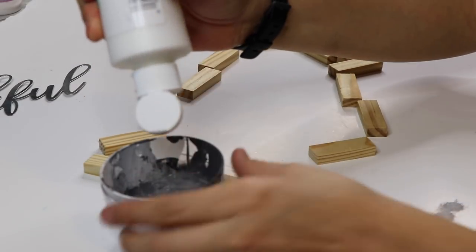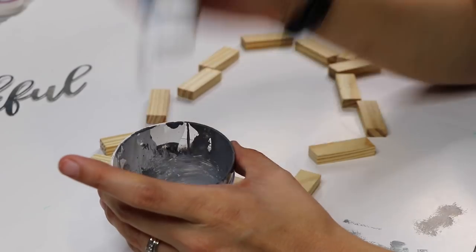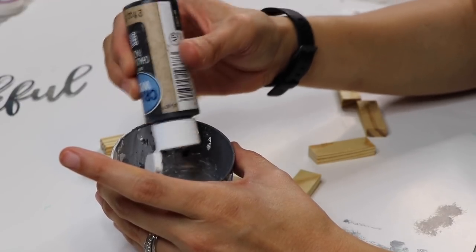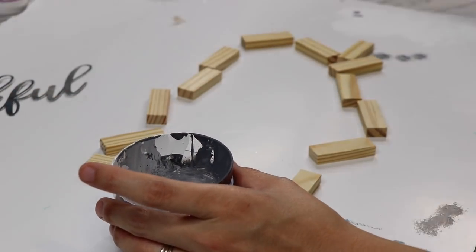Alright, so for the color, I'm going to mix some white acrylic paint and a literal drop of the chalkboard paint, and it was really hard to just get one drop in there. And then from CraftSmart, I do have a paint color in khaki, and I'm going to be using a good amount of that, and I'm going to stain the wood blocks.